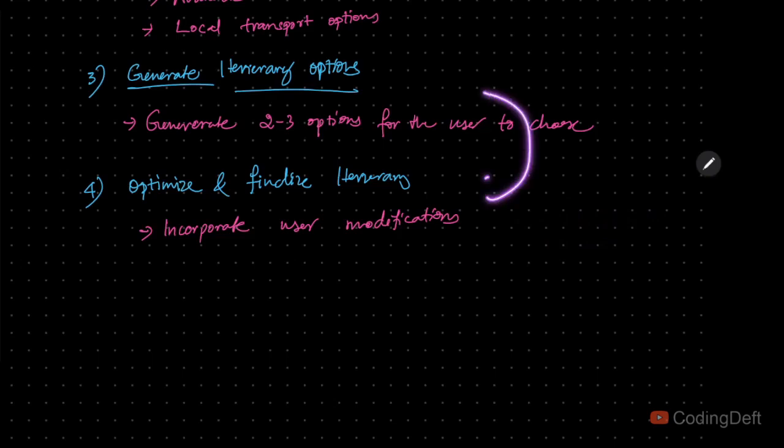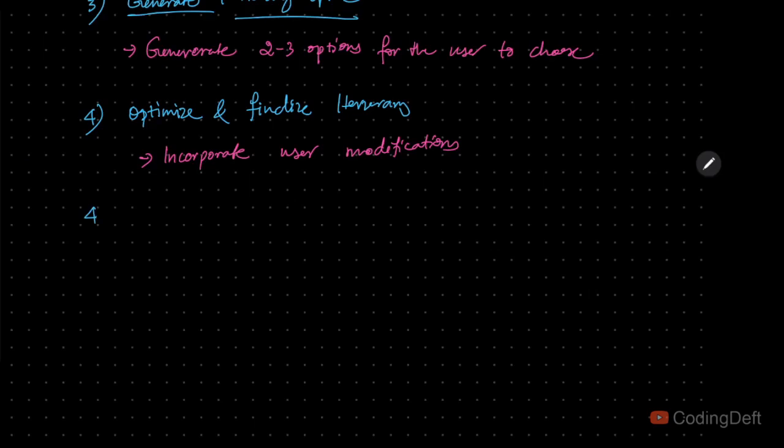Then it can go back and update the plan and come back and ask if this is fine. Or if something was already planned on the second day afternoon, ask the user if they want to adjust it to somewhere else or just remove it. So based on the user input, it can again update the plan. Once the plan is confirmed, it can go ahead and make the bookings.